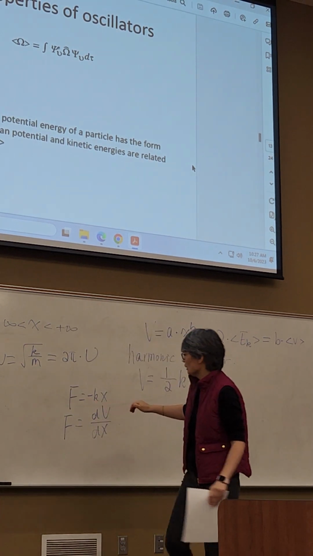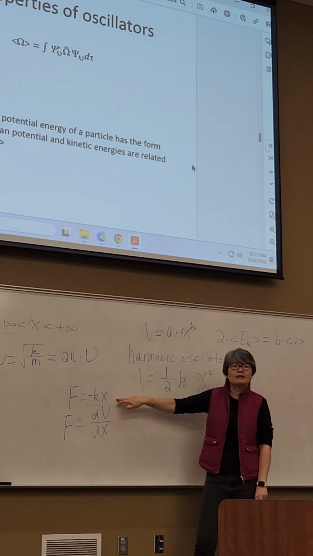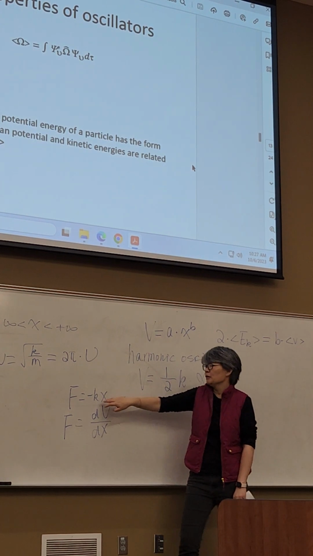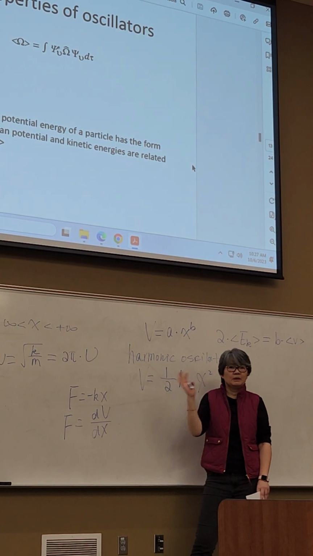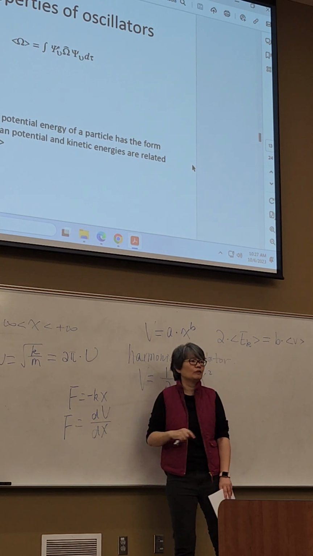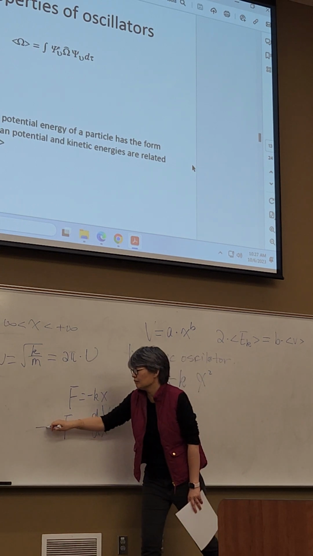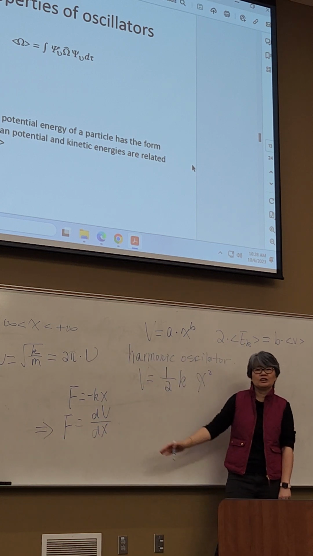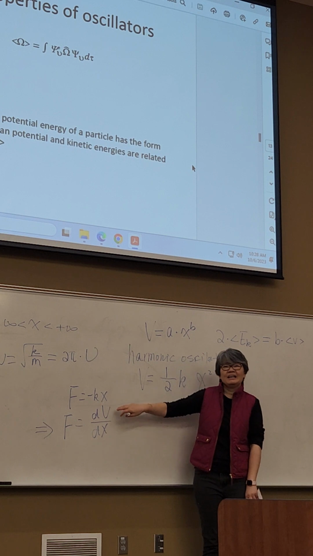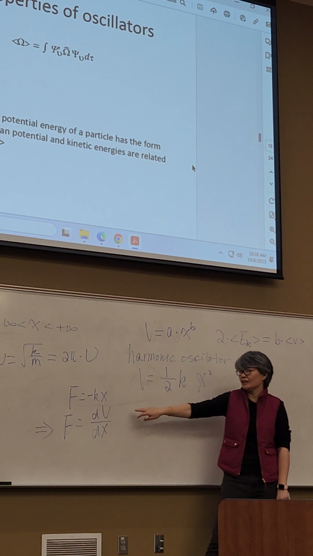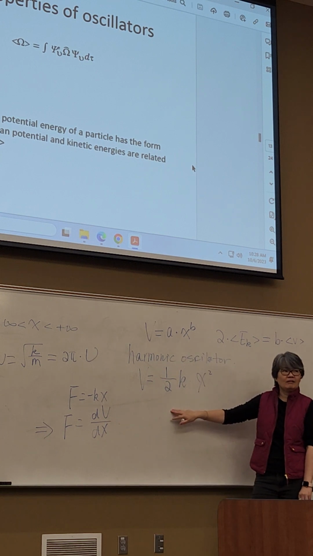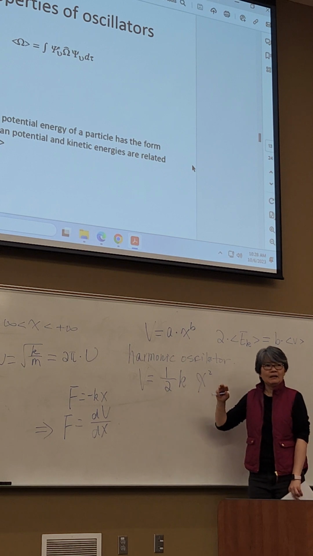The reason is that this is a harmonic oscillator, so the force is subject to Hooke's law, which is proportional to your displacement with the constant being your spring constant. Now, in physics you learn the force is the derivative of potential energy over x, and then you can derive V by integrating F dx, and that's how we derive the expression for the potential energy. Okay, now let's come back.